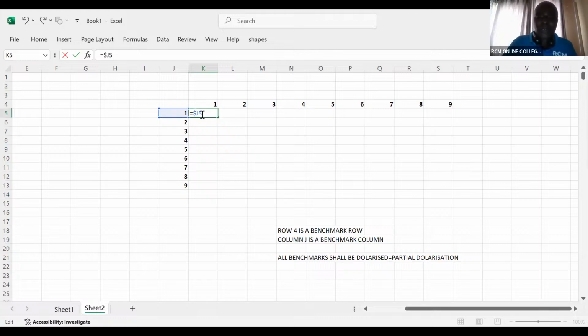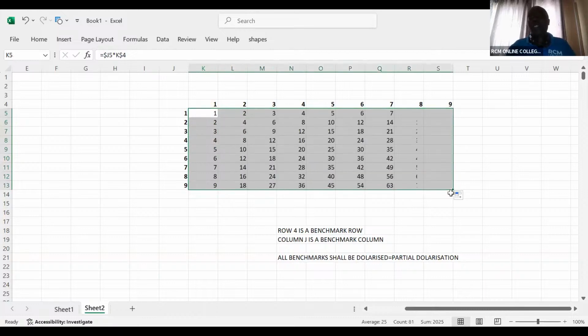I say times, in this case, this number here. Then I ask myself, do we have any benchmark? K and 4? Oh, yes, 4 is benchmark. So come before 4, after K, in between K and 4, because for a benchmark, you put $1 before it. So you say Shift 4. And then you enter, and then from there, ladies and gentlemen, you'll be able to take this down like that, take this down like that, until you get 81.